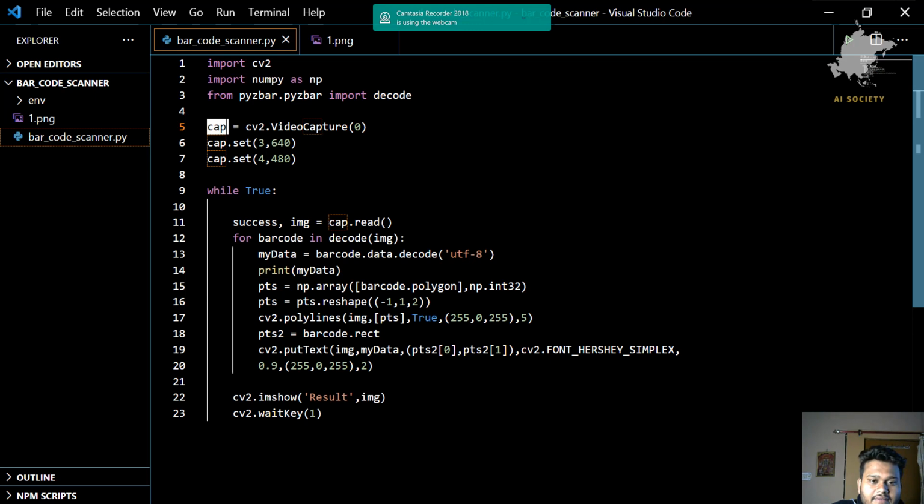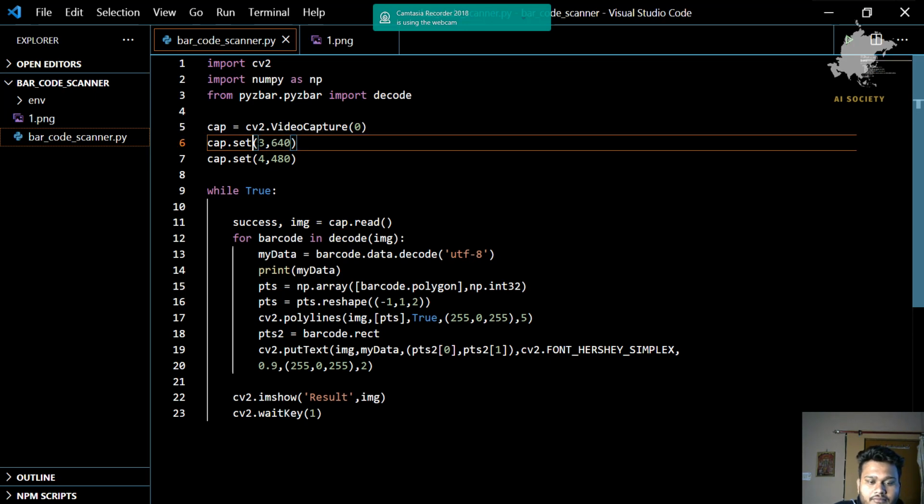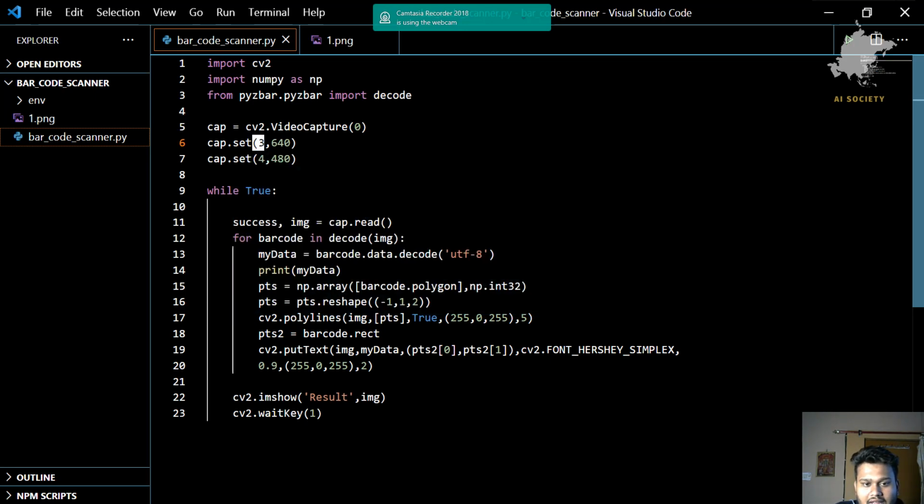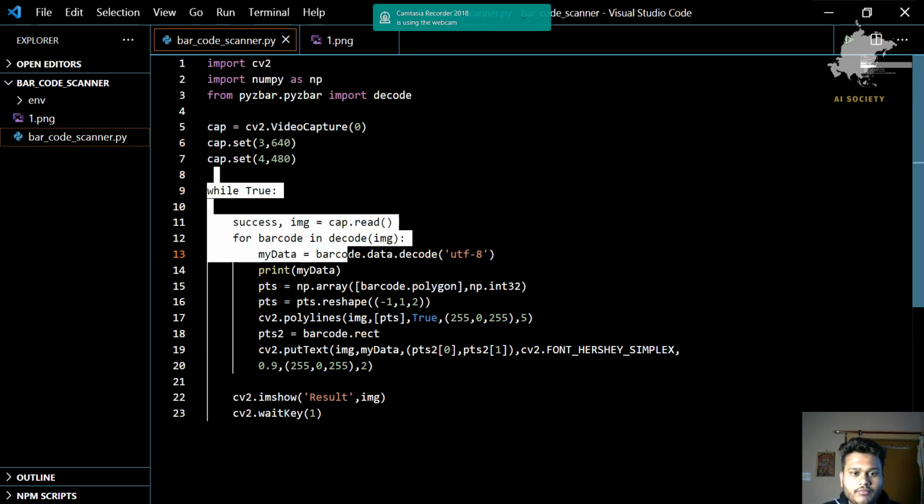So we are setting the values two times, at ID 3 and ID 4, which are 640 and 480. After that we are running a loop, which runs until the video is running, until the camera is getting accessed.